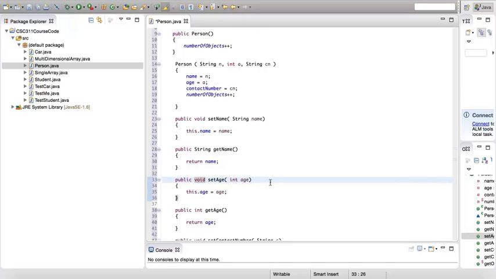In the second video, I'm going to do how to write a test class to test this one, and how we communicate with the class from outside the class itself, because inside the class you can communicate with the object and with the attributes. We're going to do it from outside the class to demonstrate encapsulation. So in the second part, we're going to do the test class.